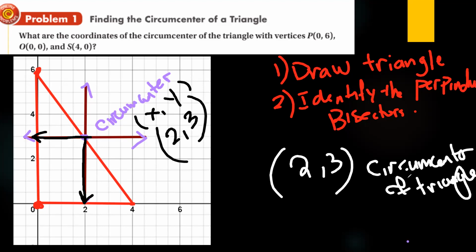As you see, since it is a right triangle, remember or memorize that for a right triangle, the circumcenter of the triangle will be on the hypotenuse of the triangle, and it will be outside the triangle.